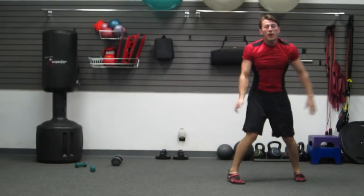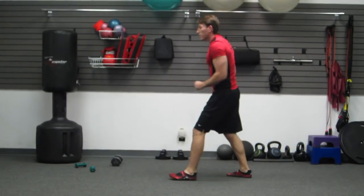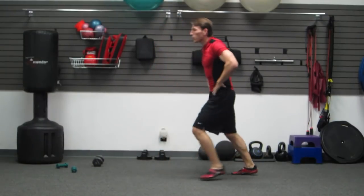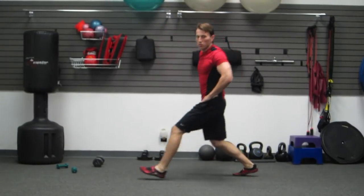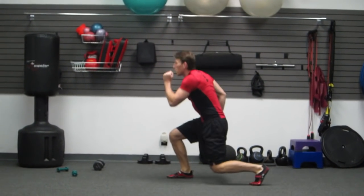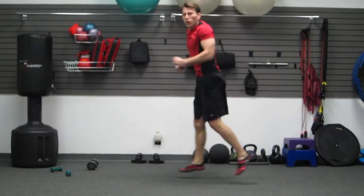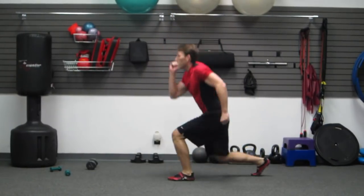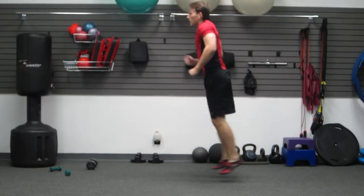Okay, up on your feet. Back to the scissor jumps. If you get too whipped on these ones, you can start doing lunges. But I want you to keep pushing for these. Keep pushing, come on. Finish this round strong. Finish it strong, guys, let's go. Breathe, push yourself.